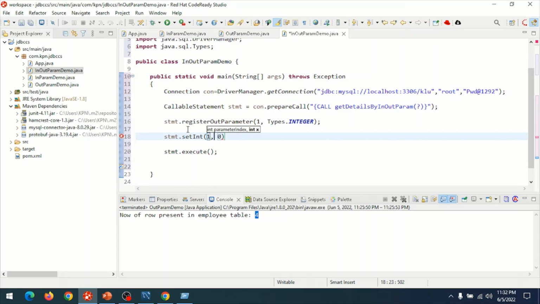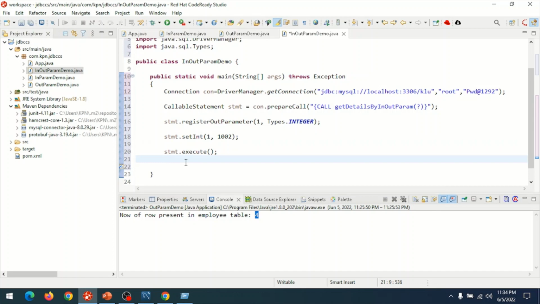The sequence number is 1 and the value is 1002. Statement.execute calls the stored procedure get details by in out param with parameter value 1002. So the stored procedure will return the number of records matched with the value 1002 via the same in out parameter.